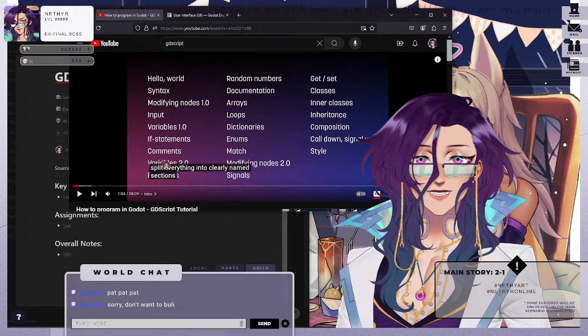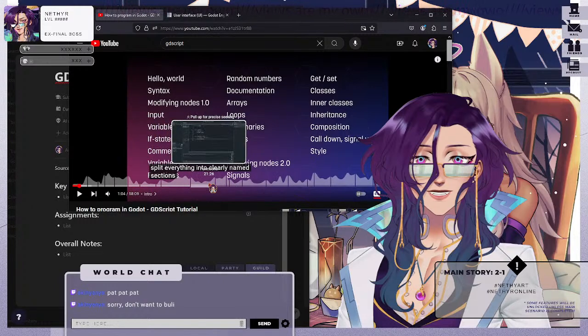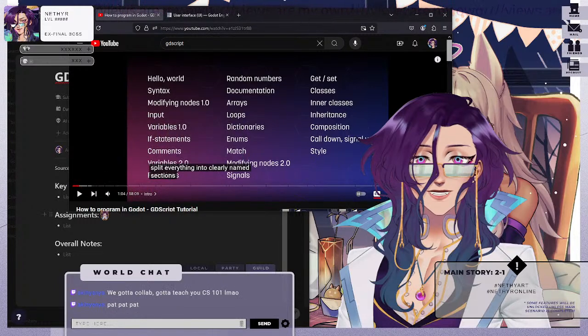That's like how I see it visually at this time. I'm still learning, Aki. Okay. Signals. Yeah, some of these I'm like, okay, I'm familiar with them. And then the later I go on, I'm like, whoa, I'm not familiar with them at all. So we're gonna learn a lot today. Well, as much as we can with me. We gotta teach you CS 101. Yeah, we truly do.